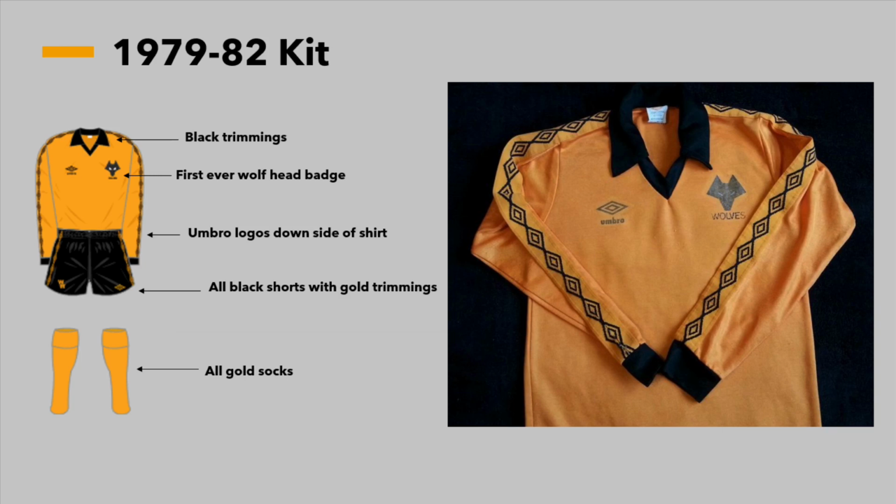John Barnwell and his men were relegated to the English Second Division. Players that starred in this kit were the likes of Andy Gray, Emlyn Hughes, John Richards, Mel Eves and George Berry. The reason why I like this kit is mainly down to the badge, but that's not the only thing.